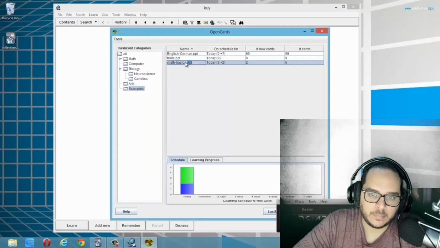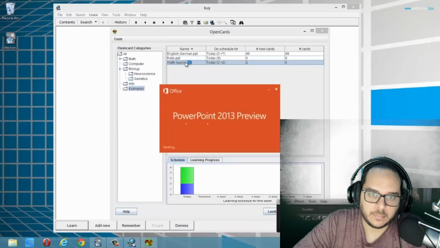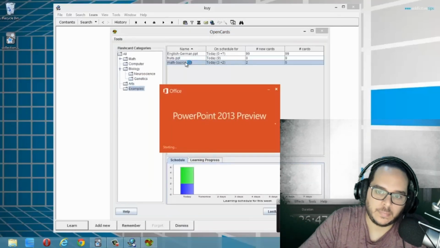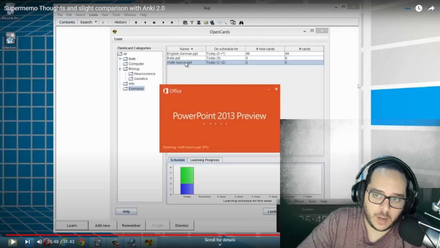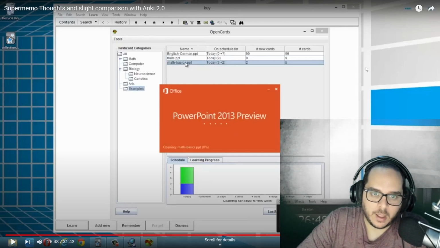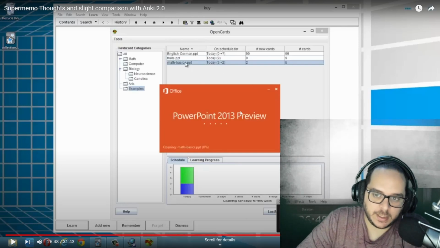to PowerPoints. And if you just want to memorize everything in a PowerPoint, yes, you can do this with Supermemo, even with the version he's using. He could do that as well. So you have a topic that has a component, an OLE component that will open this, in this case this PowerPoint, every single repetition.